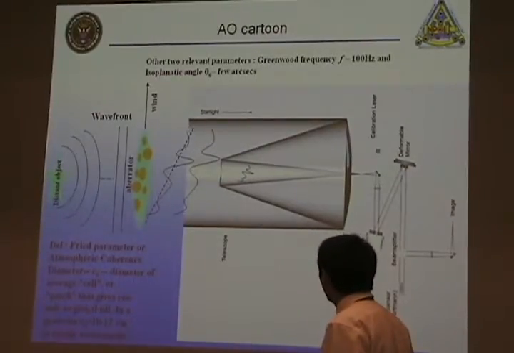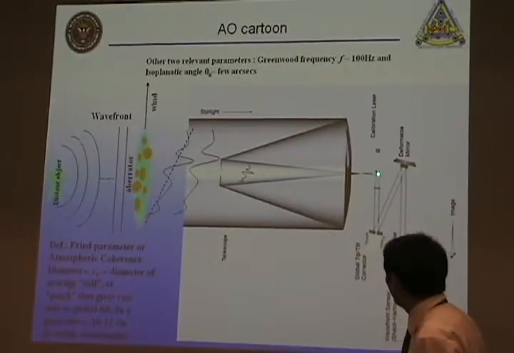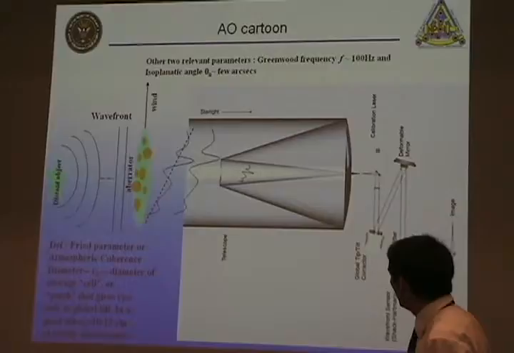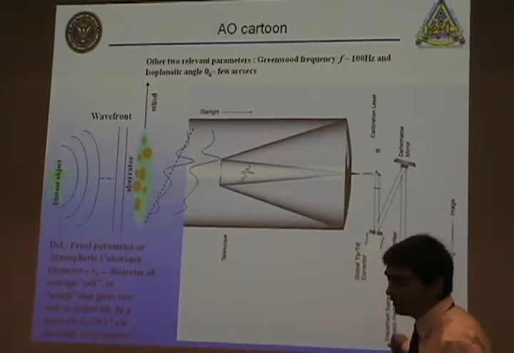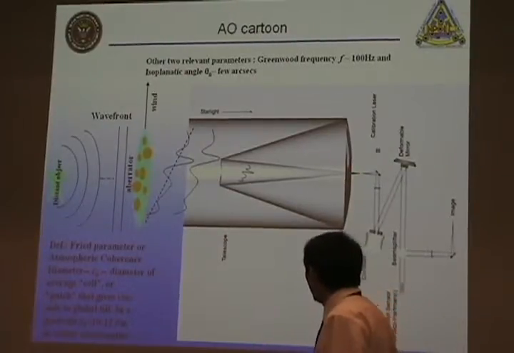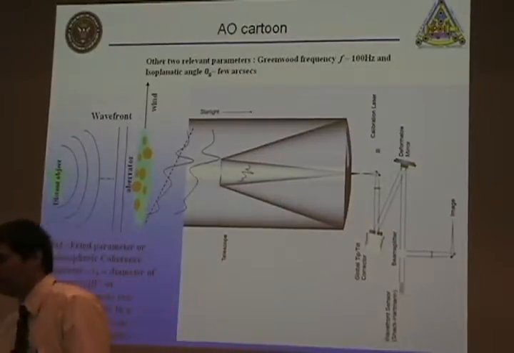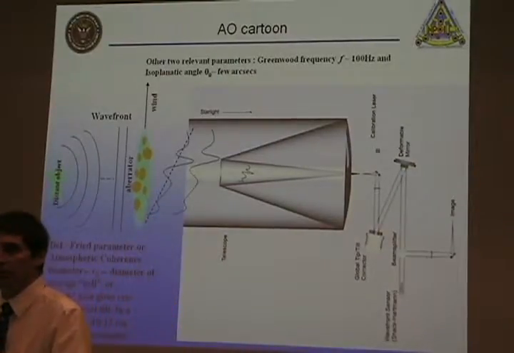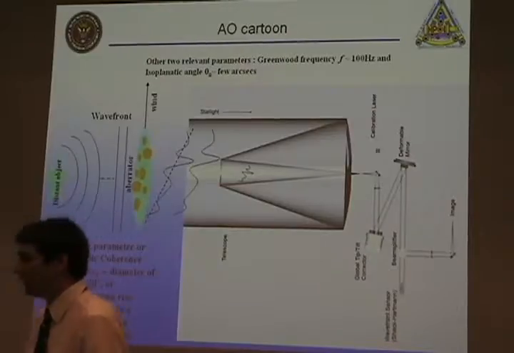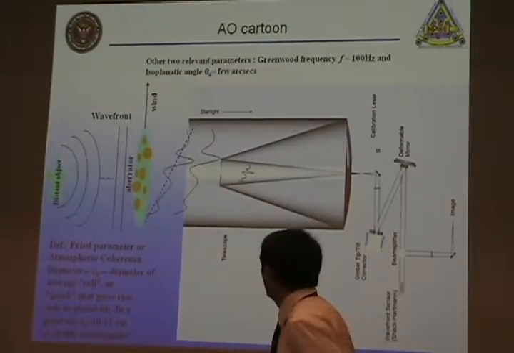Right, so you come into the primary, the secondary, and you come over here. What we have here is a turning mirror and then a lens that reimages your pupil, your primary, onto a tip tilt mirror. And this tip tilt mirror is going to get rid of the overall gross tip tilt of the atmosphere, which is a large part of the aberration. Over 80% is in just that tip tilt.